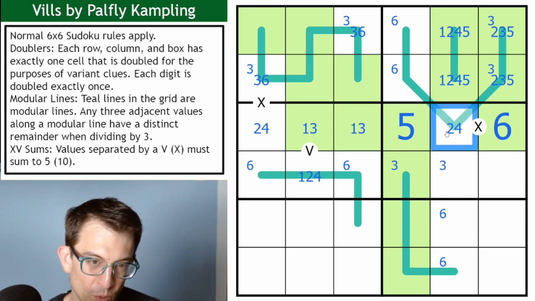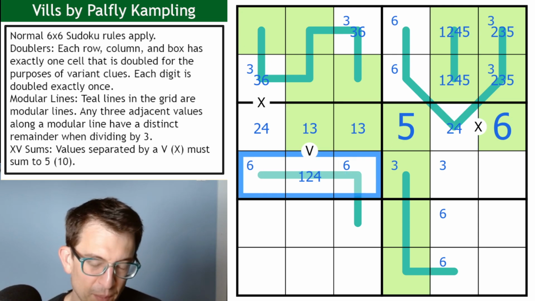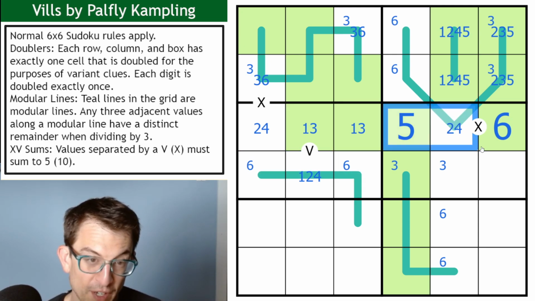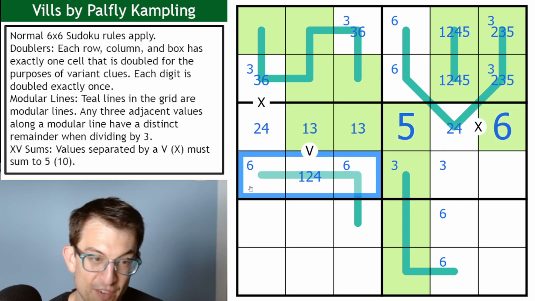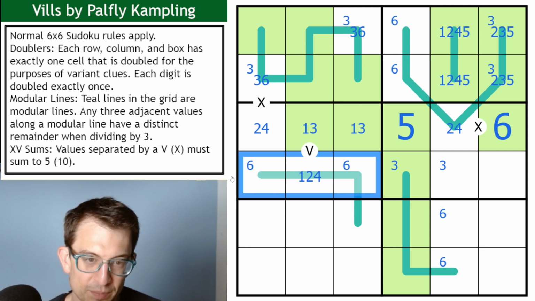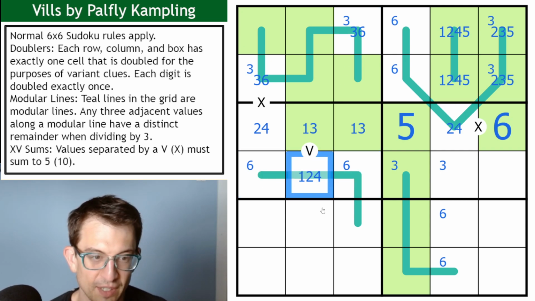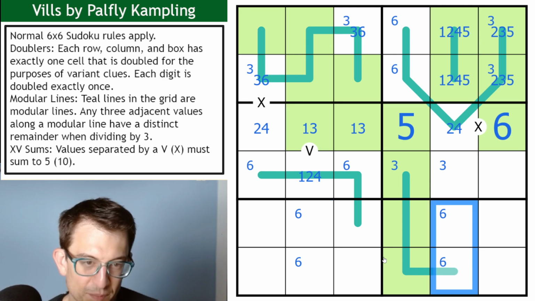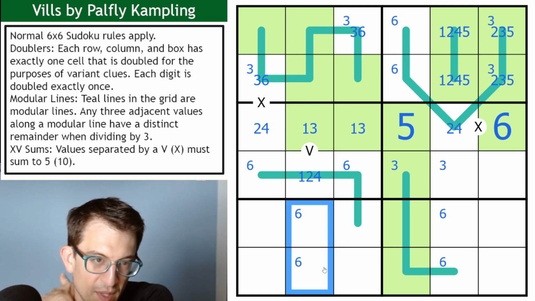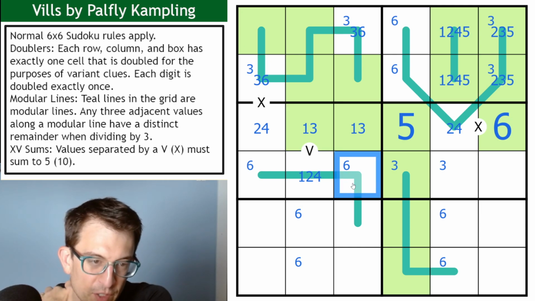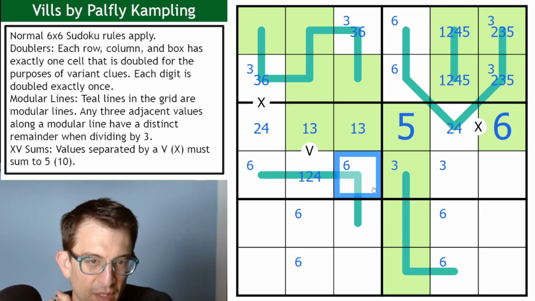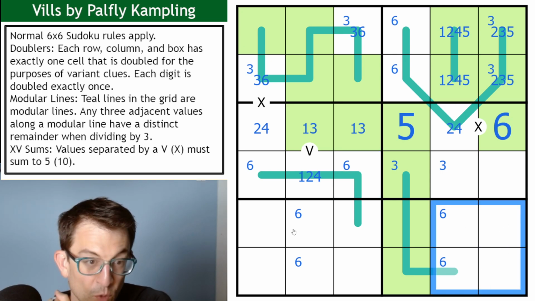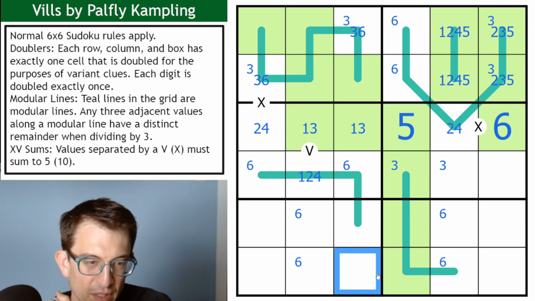And if this is a 2, then it's doubled. I need a doubler down here. But my digits are 2, 5, 6. So it'd be my 5 actually that gets doubled. So 6 doesn't get doubled here either way. So my doubled 6, and in fact, I have an X-wing on 6s here. My doubled 6 is in one of these two spots. My doubled 5 could be here, but I think it could also be over here. Or, I mean, it could clearly be here.